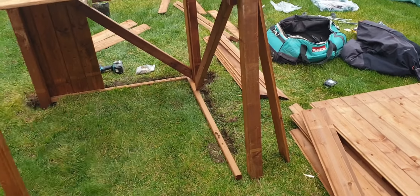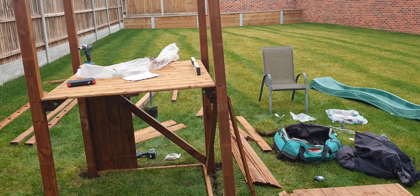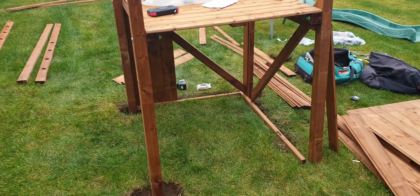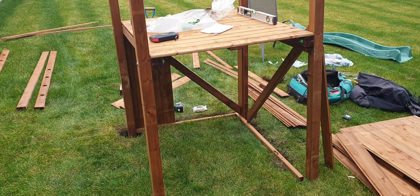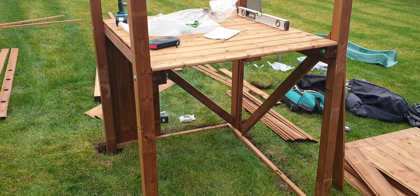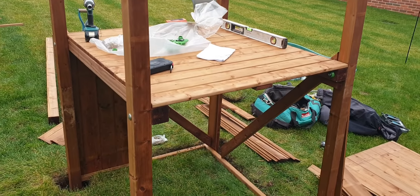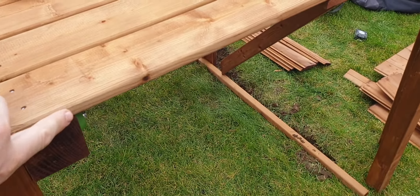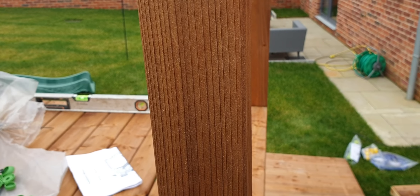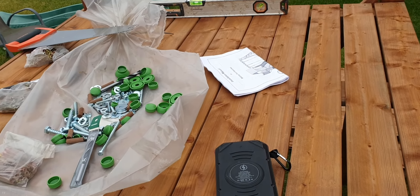If you are looking at getting play sets, rather than paying for the time of cutting it all down and mucking around with it, you could potentially start looking at a custom build. The balcony fort RRP from Dunster House is around £1,600 to £1,700. For some reason they are selling these at nearly 50% off, which is incredible — it does kind of highlight whether the RRP is correct or not, but I won't go into that. Our towers are actually bigger than this unit — twice the thickness. That floor is about 8 millimeters; our floor is 32 millimeters. These posts are 75mm; ours are over 100mm.